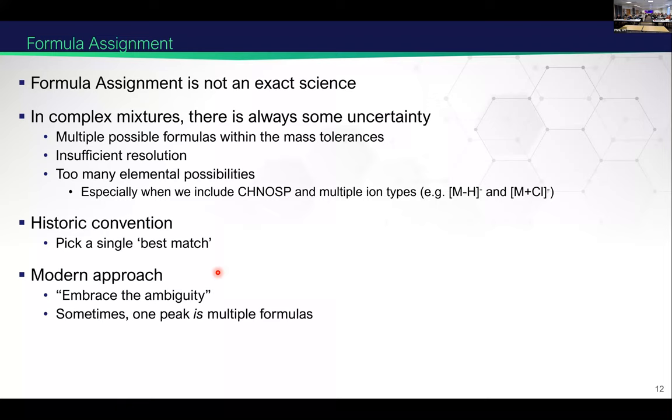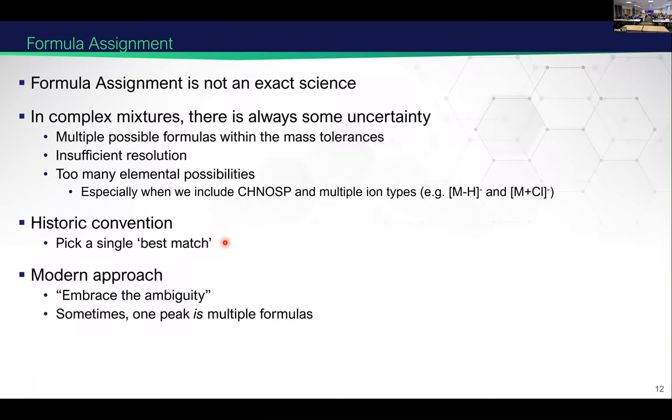And in complex mixtures, there can be a lot of uncertainty. There could be multiple possible assignments within the mass tolerances and the heuristics you defined. You might not have sufficient resolution. One of the things I didn't really touch on is that you don't have infinitely high resolution at every mass. In fact, as the mass increases, the resolution decreases. So we've got more uncertainty in mass, as well as the possibility of overlapping peaks not being resolved, whilst at higher mass there are more possible elemental combinations. So at 200 m/z, we can get a pretty good assignment. At 600, we can get a good assignment, but at 1,000 or 2,000, there becomes a lot more uncertainty about what those things are.